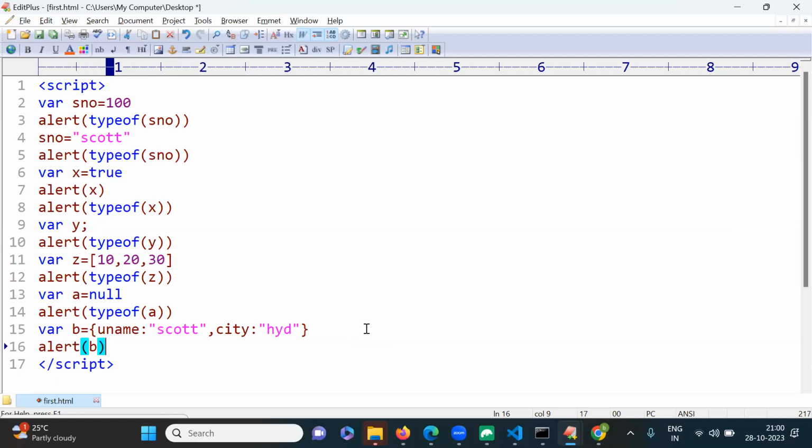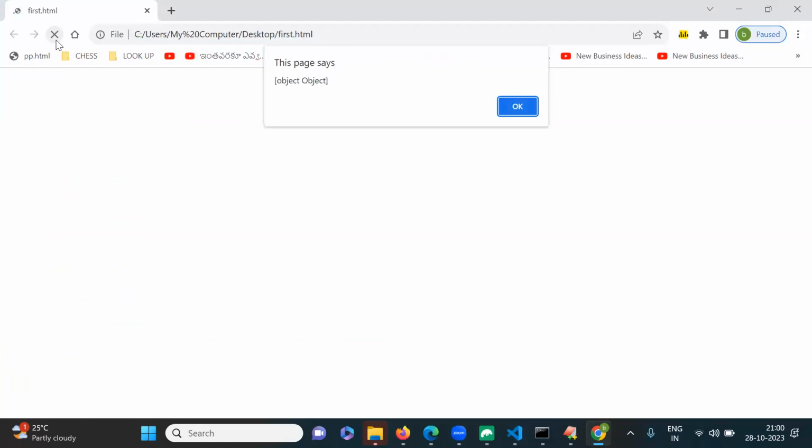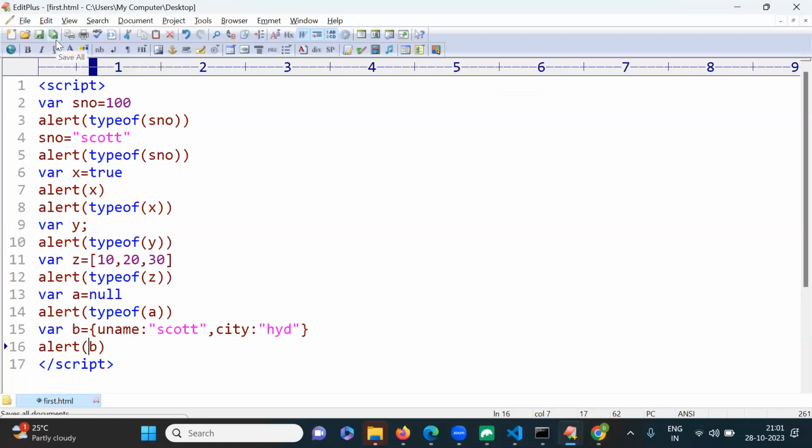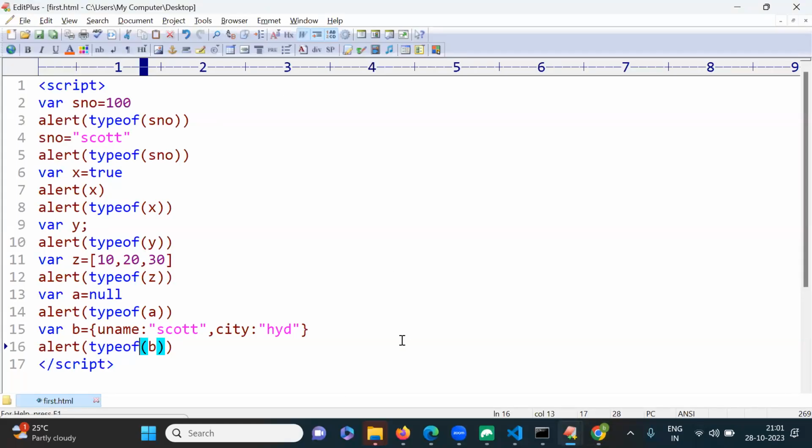Save and refresh. Yes, this is object. These are the different data types which we have in JavaScript and React JS.